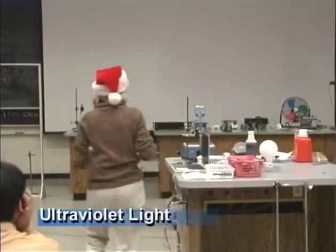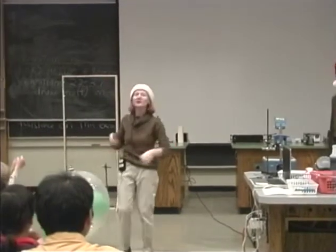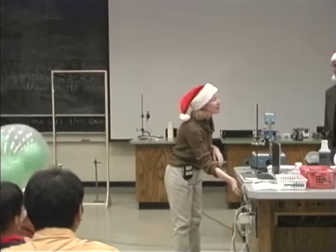So we're going to do a demonstration to show you ultraviolet light and the type of light that can also make you warm, which is infrared. Correct. So we'll show you both ultraviolet and infrared light. Let's first do the ultraviolet light. The ultraviolet light is very good at making things glow. What we have here in the beaker, although we probably want to add more to it, is some laundry detergent. There are some nice chemicals in the laundry detergent that, when exposed to ultraviolet light, will glow. Of course they're put in the laundry detergent so that your white clothes come out whiter than white, and that they're very bright in the sunlight.